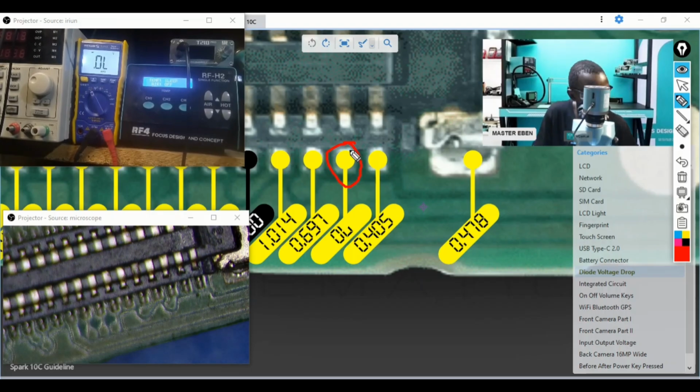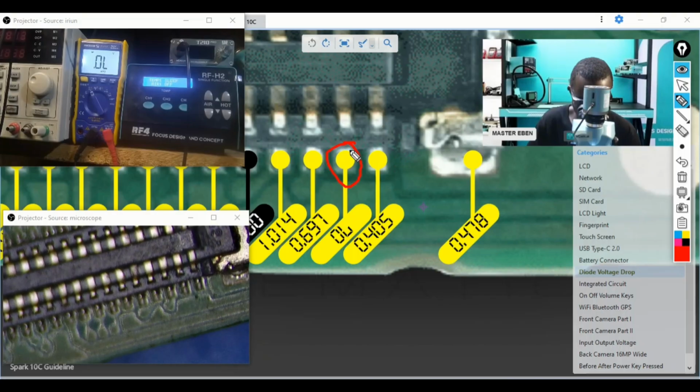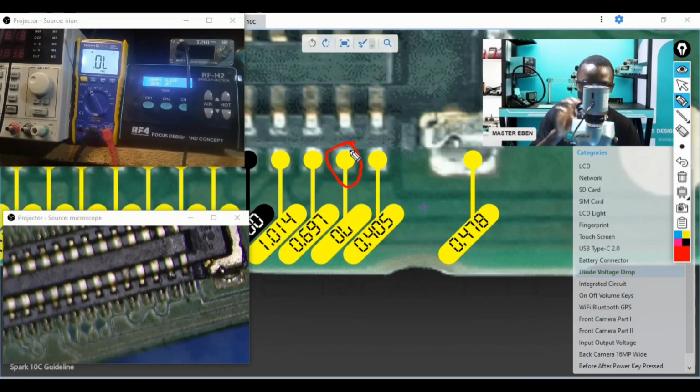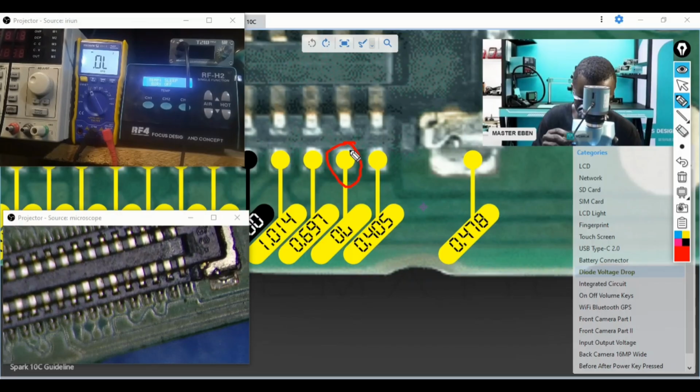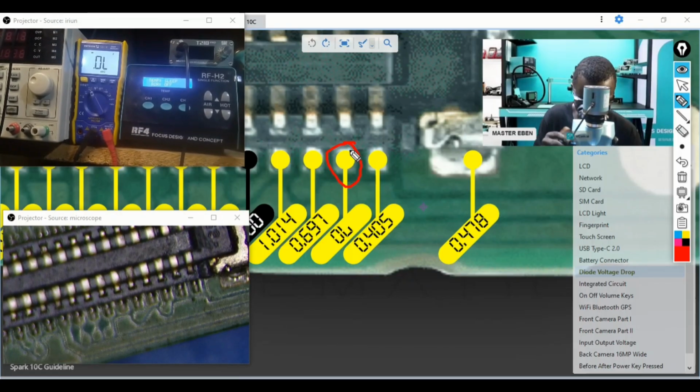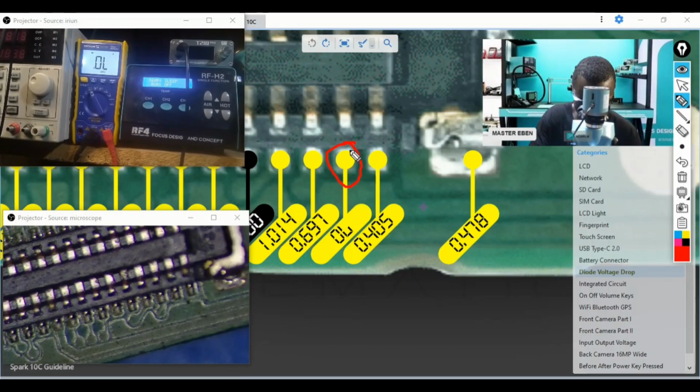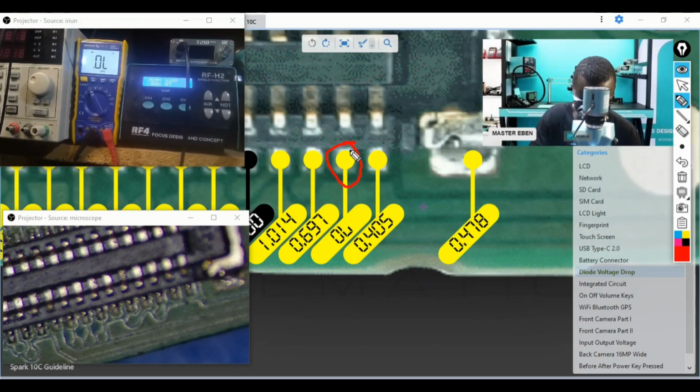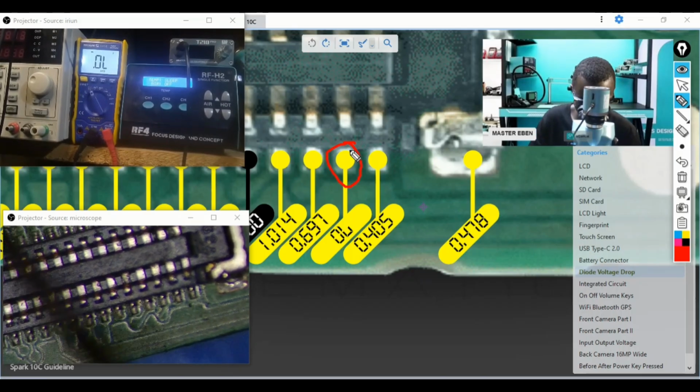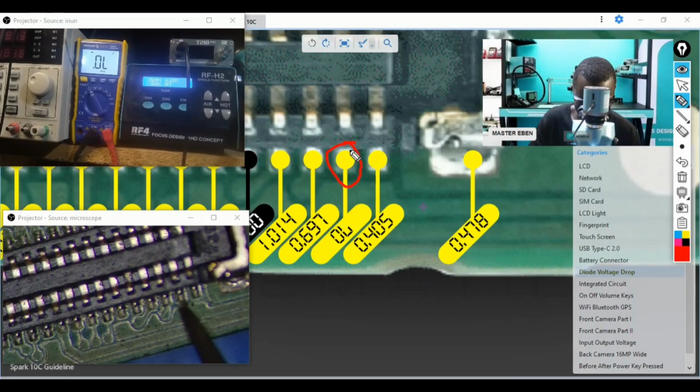So I'll put my red probe on ground, and the black probe to test pin number 24, right? Okay, so let's check the multimeter.